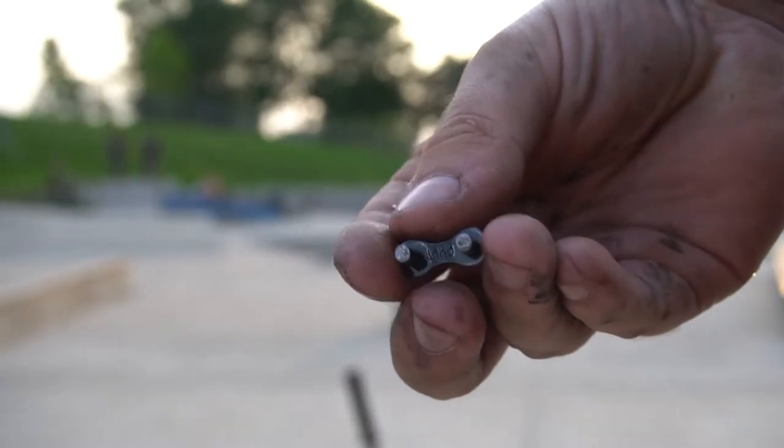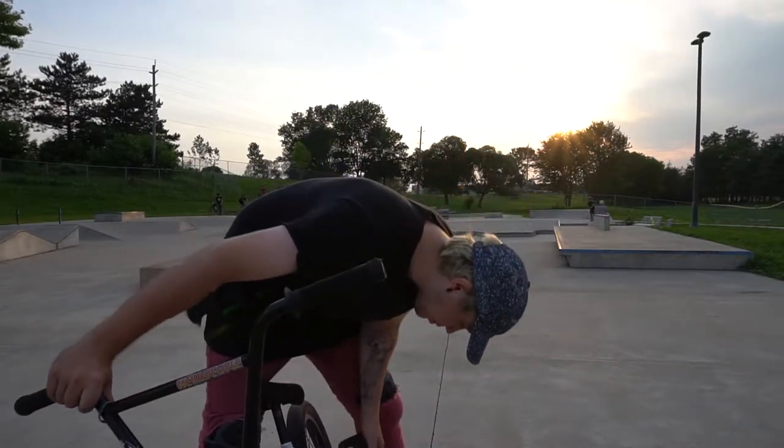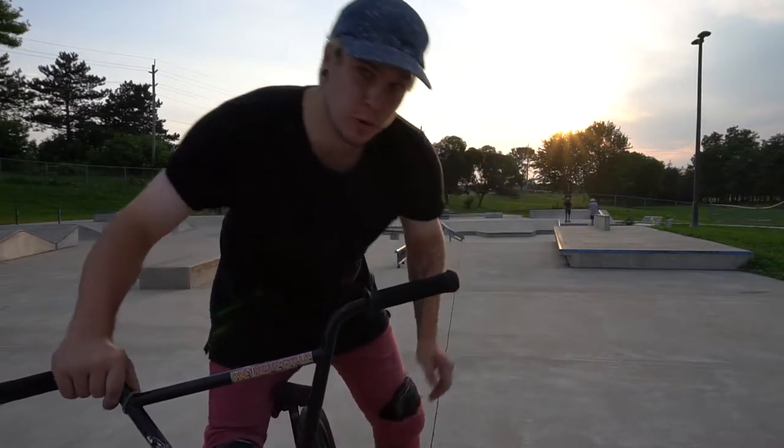Shout out to Colt. I just realized if I fall now, it's gonna go directly on the sprocket, so no more rail rides.